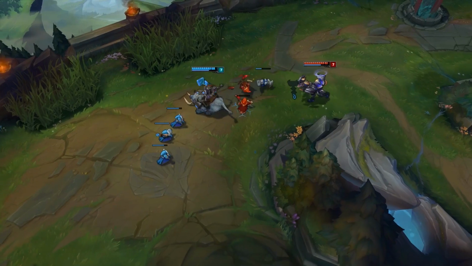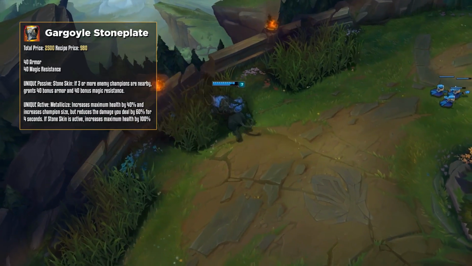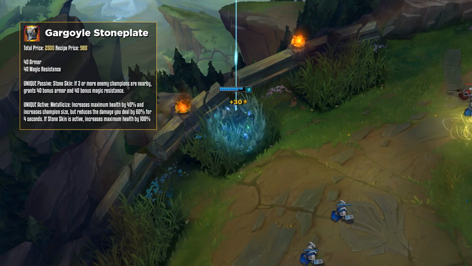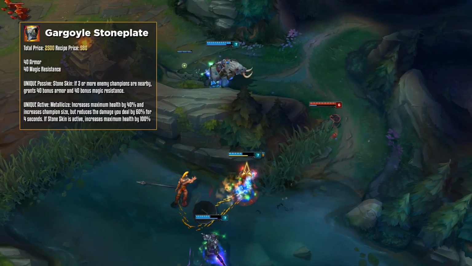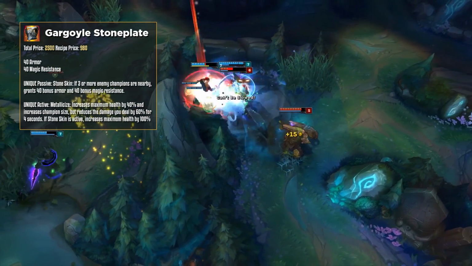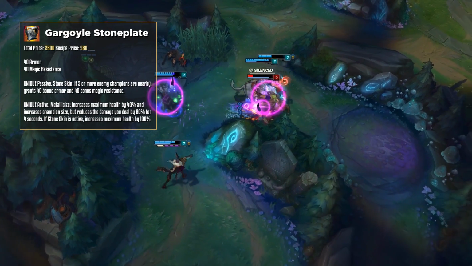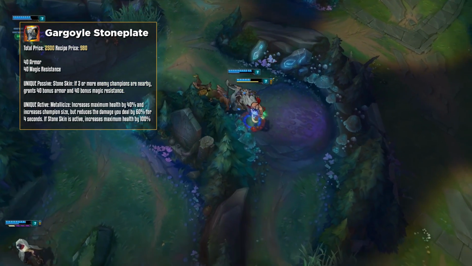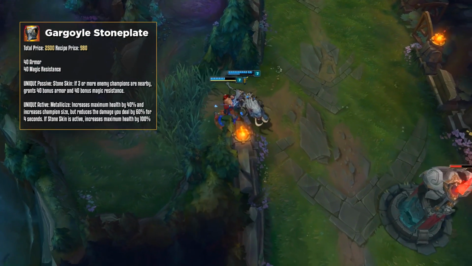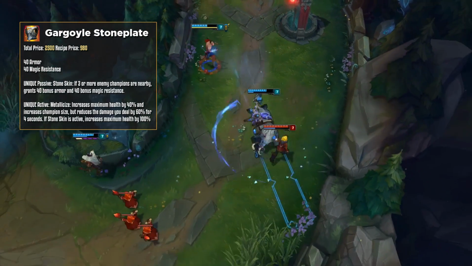Let's now look at another brand new item, the Gargoyle Stoneplate. This item only costs 2,500 gold and it gives you 40 armor and 40 magic resist. Its first passive is Stone Skin, and it's really strong because as long as there's 3 or more nearby enemy champions, you will be granted another 40 bonus armor and 40 magic resist. That means in team fights, you're going to have 80 armor and 80 magic resist from a single item, which is quite a lot. You don't get any health from the actual item, but when you do activate it, it changes in a pretty damn big way.